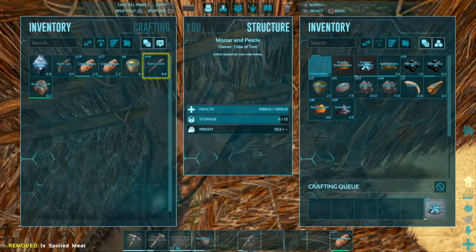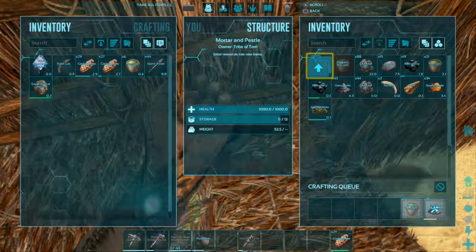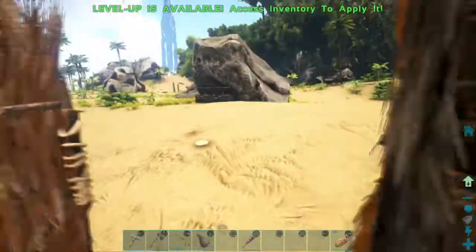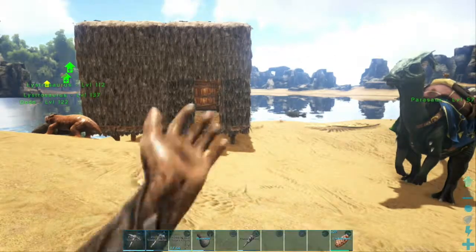We've got spoiled meat on us so we can chuck that in there. Looks like we're alright for... Oh no, we're not alright for narcoberries. We're pretty low on narcoberries. We might need to get some narcoberries in a bit, real quick. But right now we've got a level up.